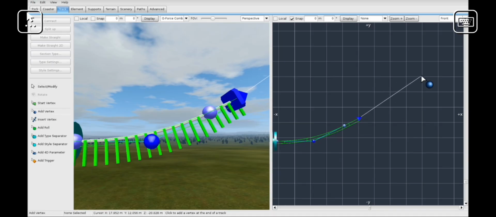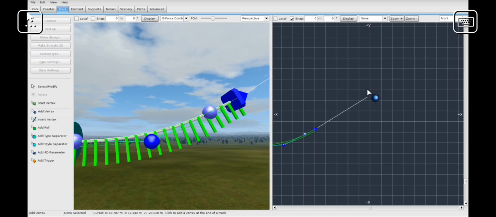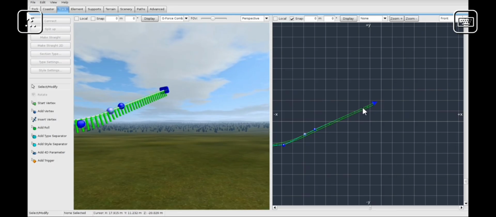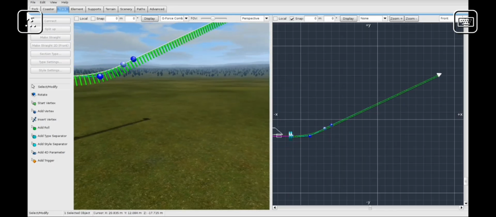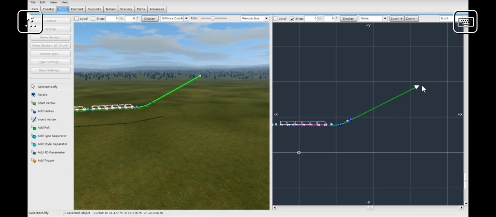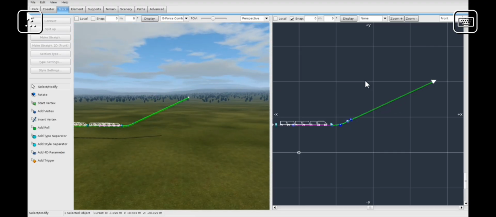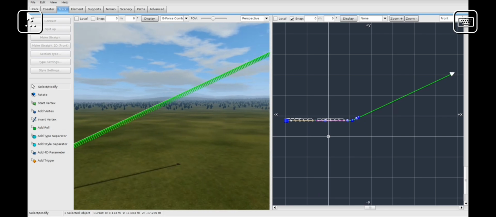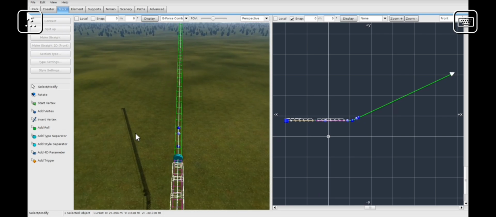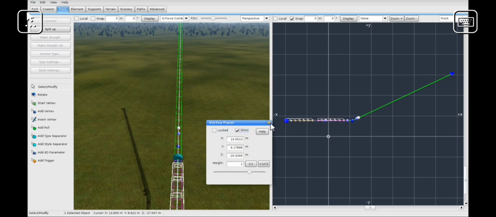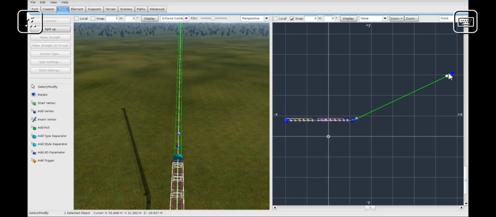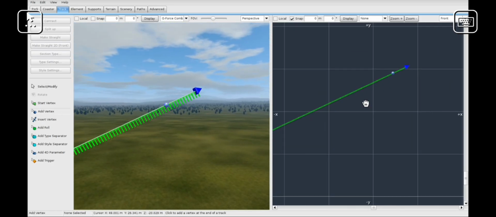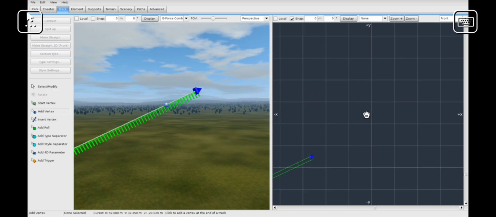And then you add another one. That's way too short. I'm gonna make it bigger. Higher. Okay, that's good enough. Okay, so don't put it at the very end, otherwise it won't work. Just put it that way.